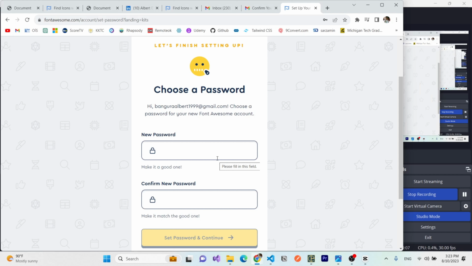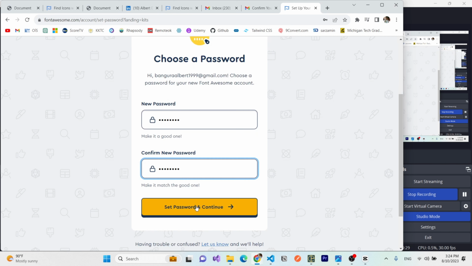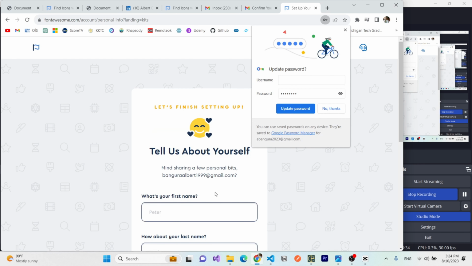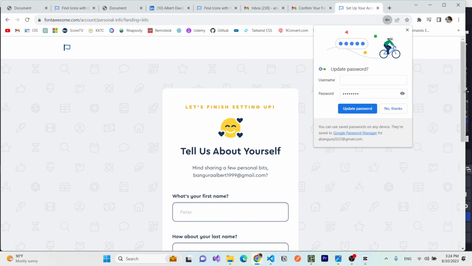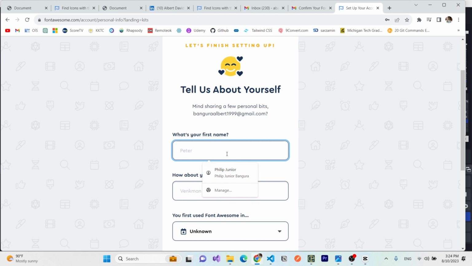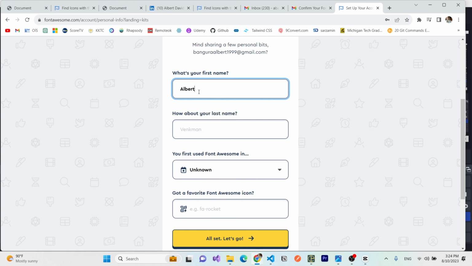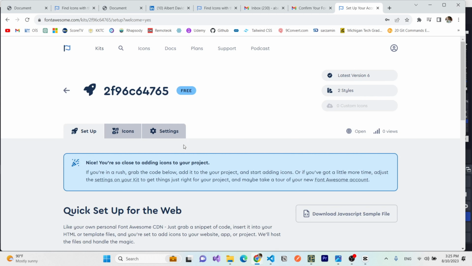So guys, after confirming your email for Font Awesome, which is the email they sent into the email you entered, they will ask you to enter a password. So just enter a password, and enter the same password here to set up your account. Press this button once you're done. They'll ask you some questions, and you answer them. I'll just answer mine. 2020, let's say Instagram, and press. After here, you'll be given a link.